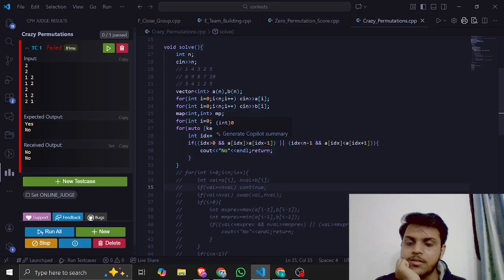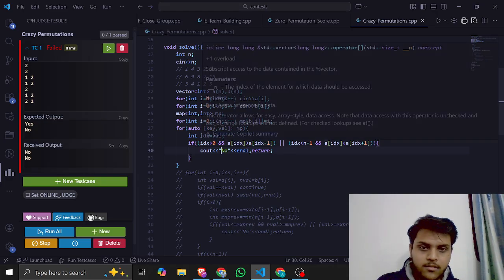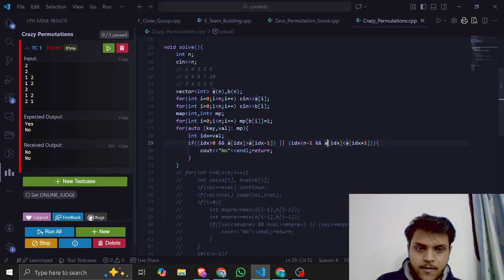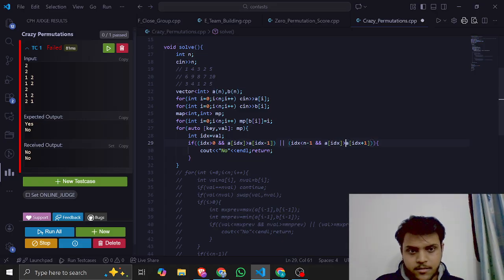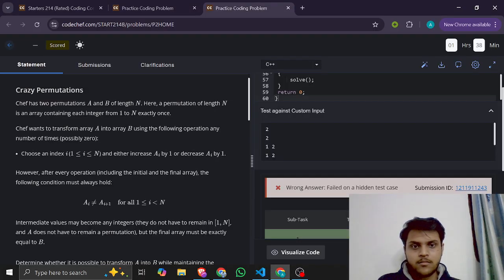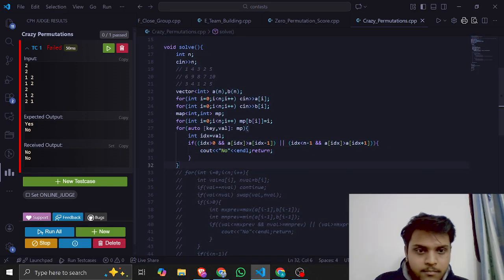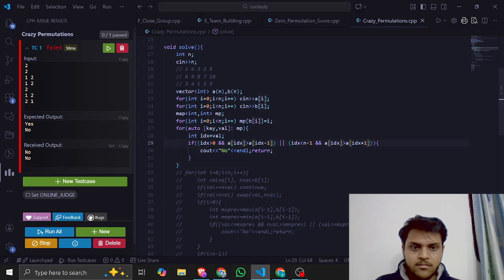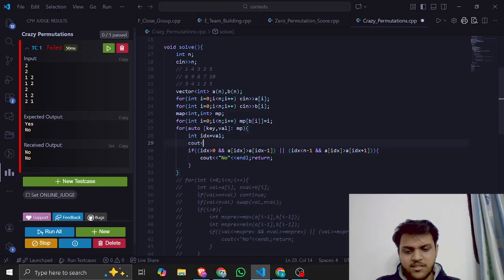If idx is greater than 0, it's not. idx is less than n minus 1 and A at idx. Why A? It's greater than. Shit, man. Oh, what? What is this?